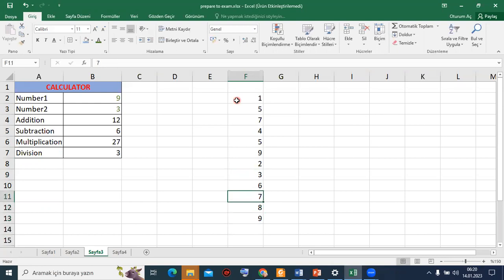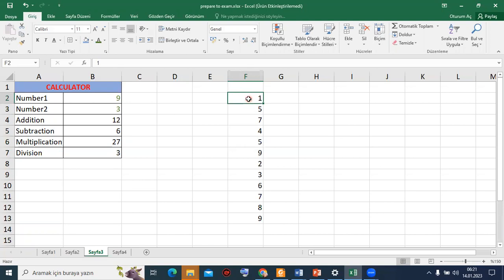Okay, I can add all these numbers by writing equal and write 1 plus 5 plus, and blah, blah, blah. But this will take so long. And think about that. If we have thousands of numbers, it will take maybe 2 or 3 days to calculate them. But by using the sum function, it is very easy.